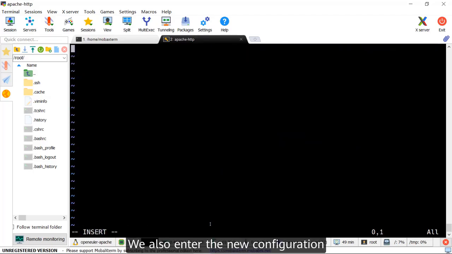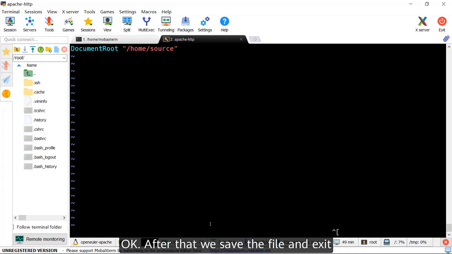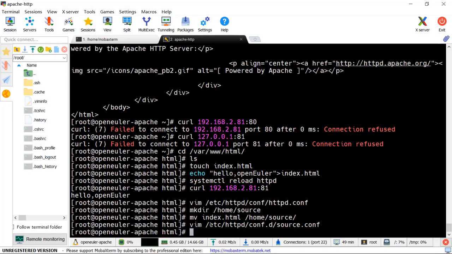We also enter the new configuration, document root. We change it to /home/source.